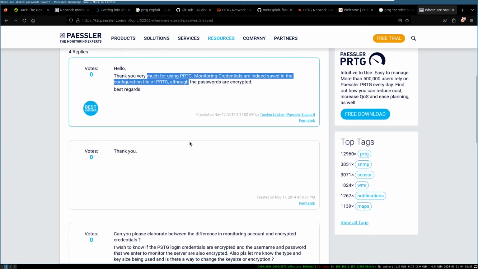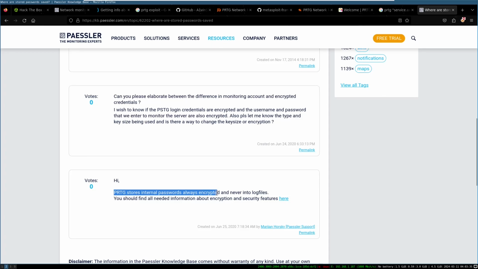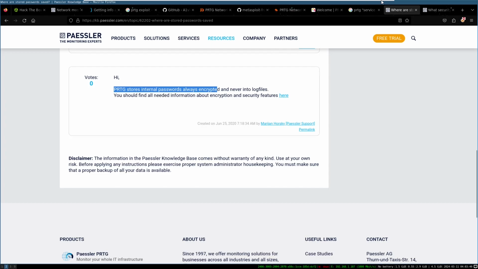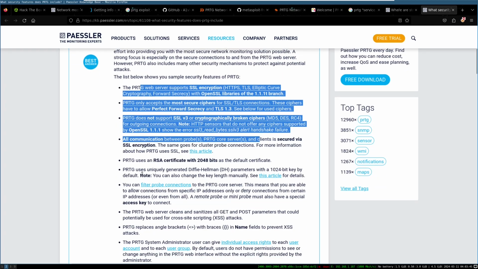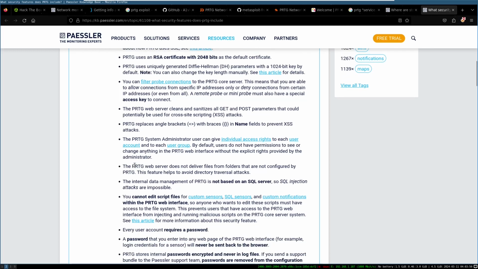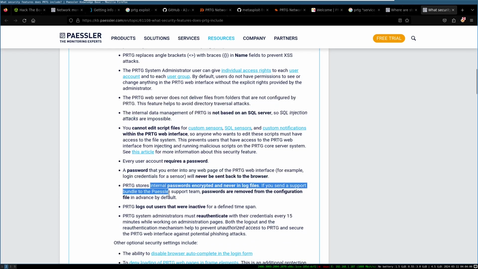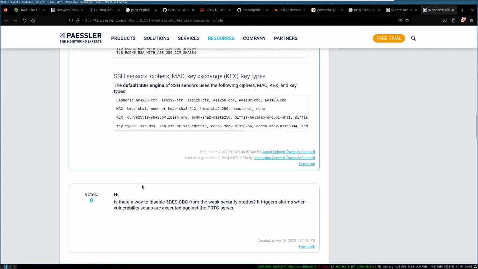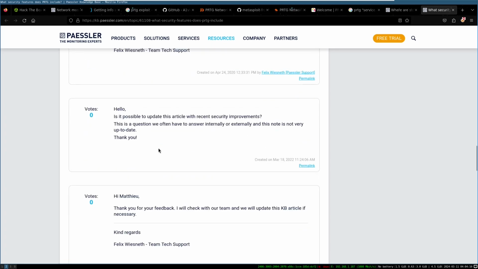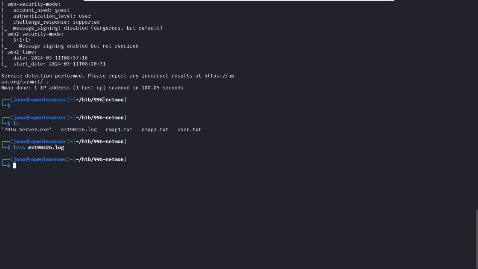Monitoring credentials are indeed saved in the configuration file of PRTG. Okay. So where is the actual file though?